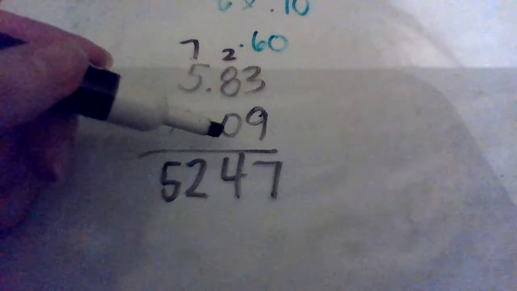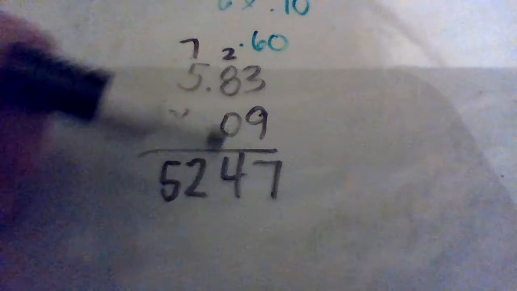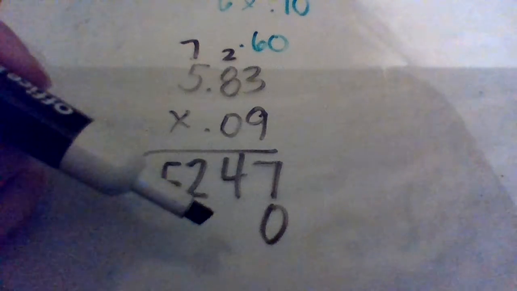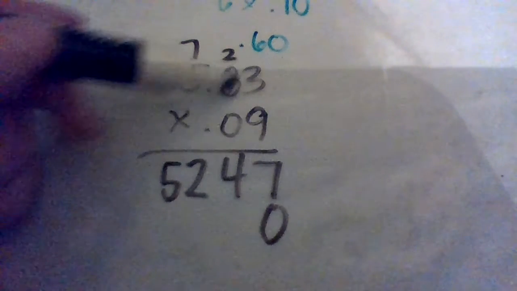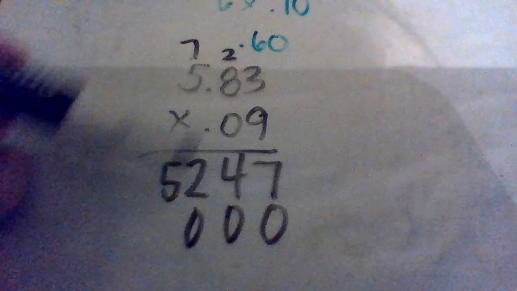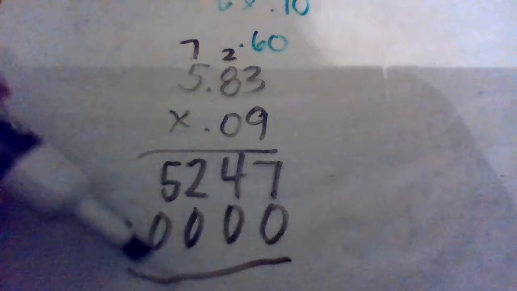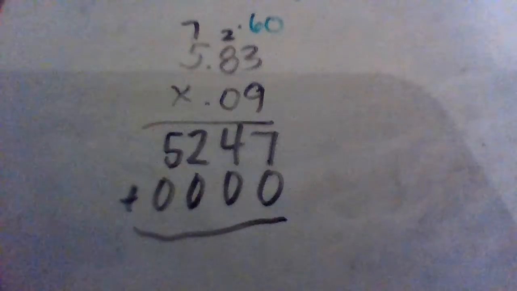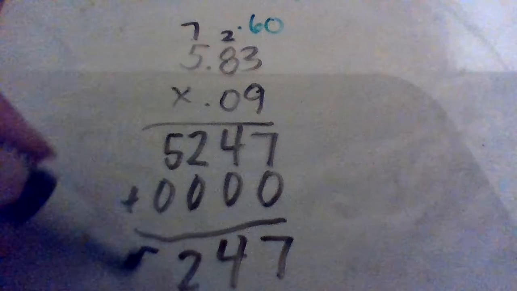Okay, when I go over here to the 0, and I have to do that because I have a decimal here. This 0, I moved over, so I have to put a 0 as a placeholder. 0 times anything is 0, but we'll just go through the motions. 0 times 3 is 0, 0 times 8 is 0, 0 times 5 is 0, okay? So again, it does nothing, but we need to show our work for that. So I put my 7, 4, I'm just adding, I start on the right. Obviously, anything plus 0 is going to be what we started with.